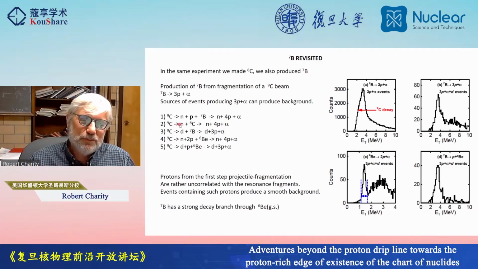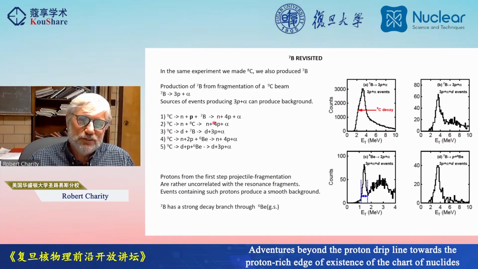If we knock out a neutron and make carbon-8, of course we get this channel, but we don't always detect all 4 protons. In fact, most of the time we detect fewer than 4, and so there's actually quite a large probability we detect 3 of the protons. Okay, so then we're also populating the 3p plus alpha channel.